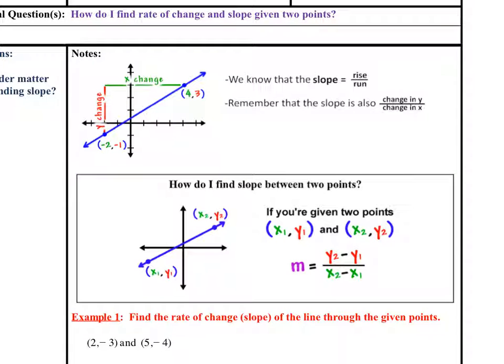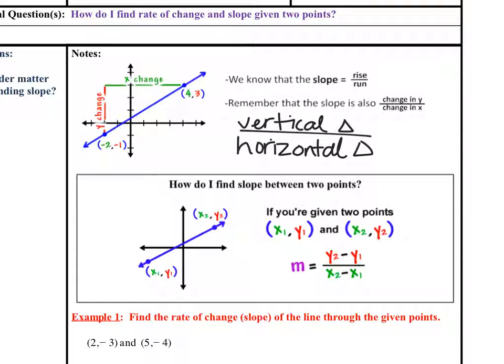That's also the same thing as saying vertical change over horizontal change. And you remember me putting these triangles yesterday, and I did it just now. It means change because I don't want to write it all out. So we're finding slope and the rate of change again today. This time between 2 points, but not on a graph.